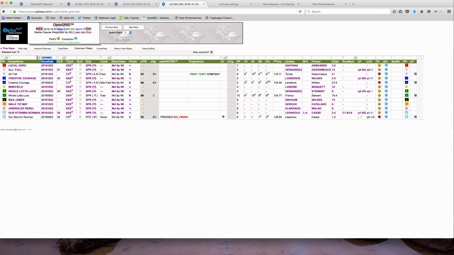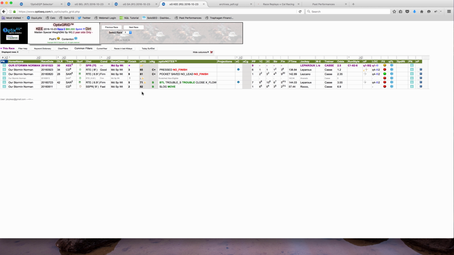If we just take the filters off and drill down on number 9, you want to see that race was turf and today's dirt, but this horse had turf form before. This horse ran a B at this level on the turf, so this recent form doesn't look good. Now the connections, I think they're doing well at Keeneland and they're good, but again, this is a horse that gets overbet. Maybe you might want to look at that race a little bit more closely.